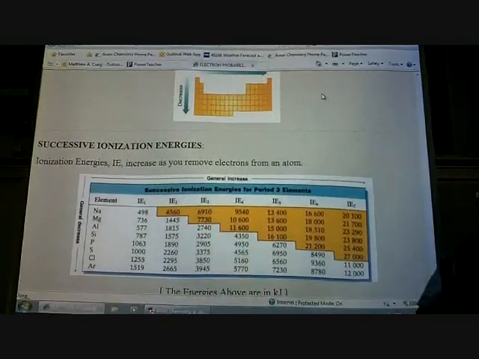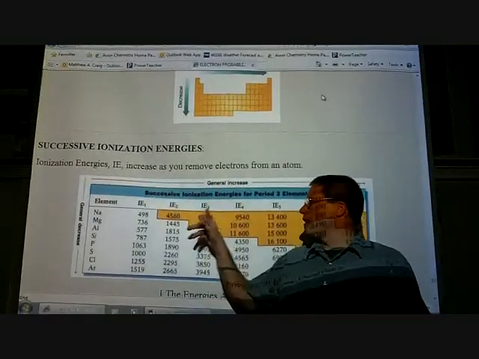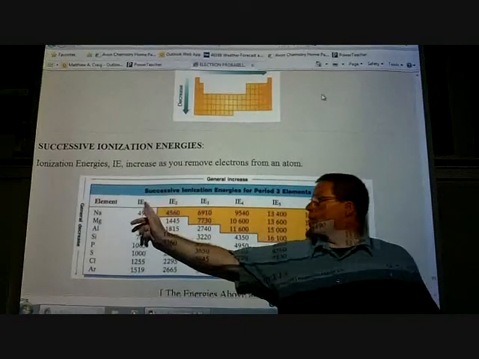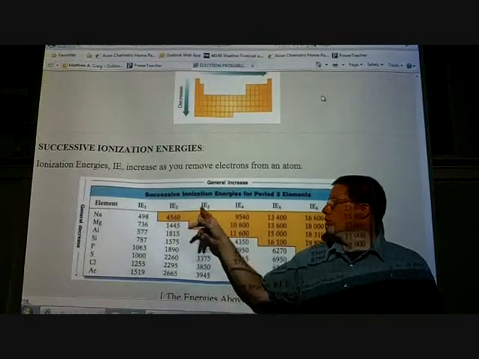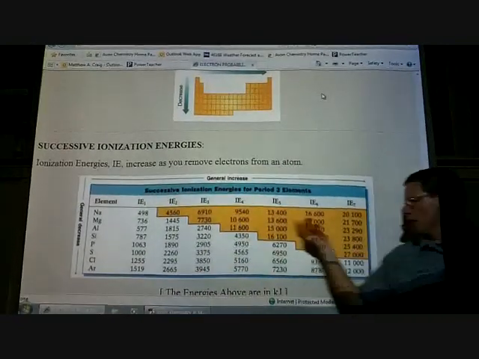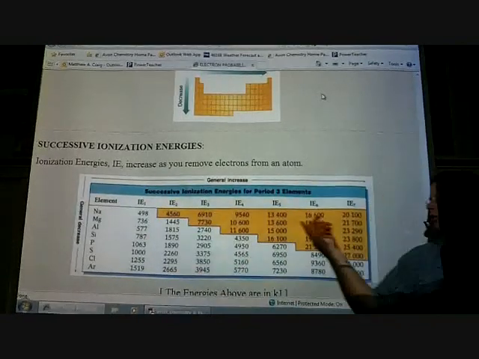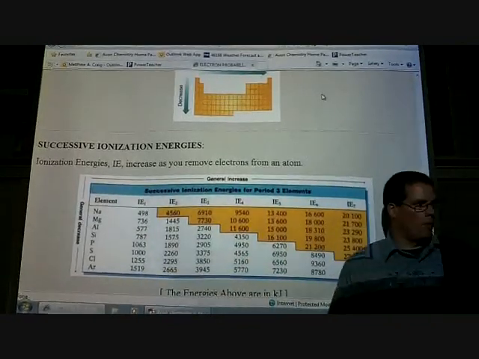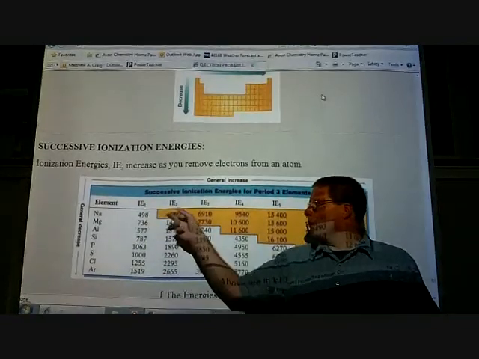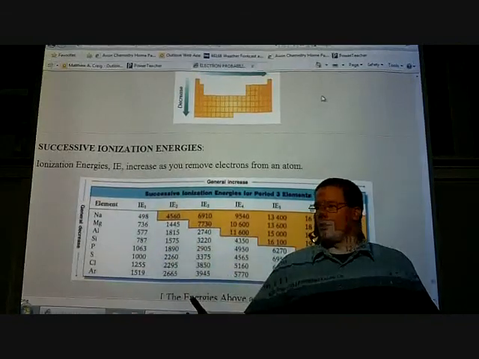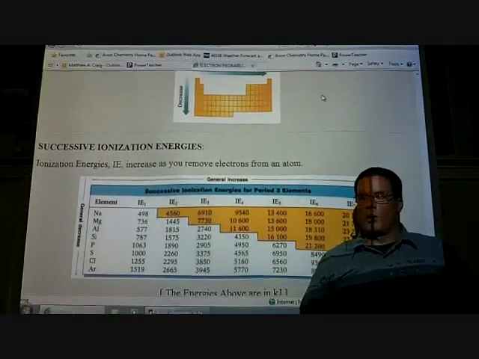This table here shows the ionization energies as we try to remove each successive electron. That's what IE1 stands for, ionization energy for the removal of the first electron, ionization energy for the removal of the second electron, so on and so forth. The colored area represents trying to remove electrons from the core. Again, it's not impossible, it's just going to take a lot of effort. And notice that it's a little over a 400% jump. That's my rule of thumb. If it's a jump of over 400%, then you're pulling from the core.